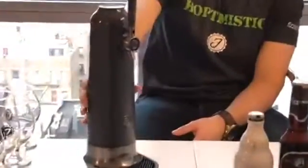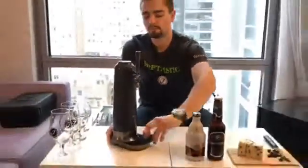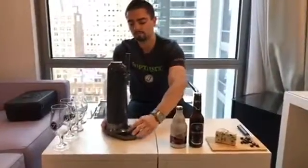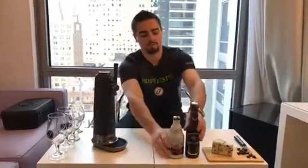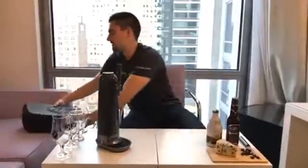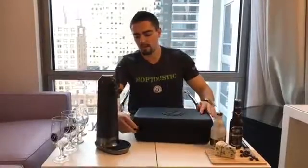We have some metal parts here in the base and at the tap, and we have a really nice finish. So this is the slate gray with brushed gunmetal. It's got an antimicrobial drip mat that can be removed, and it's all one-hand operation and super portable. We actually have carrying cases that we are selling. They're in the process of mass producing these right now. They'll be available on our website, Fizzics.com. So this is perfect for the Way Tap.